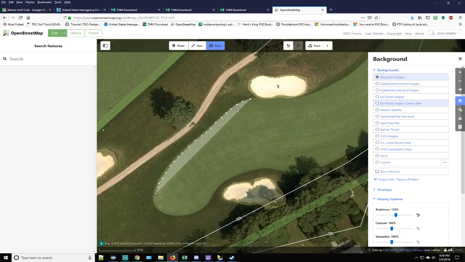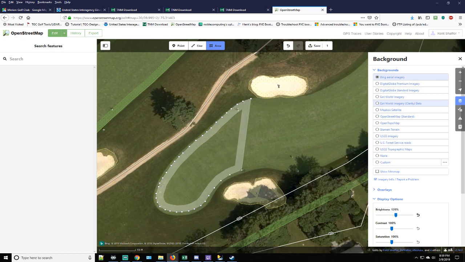And the beauty of this is you might import it and go, oh, that looks like hell. Well, you can go back right into the course in here, edit it again, save it, and run the program and import it again. Okay.